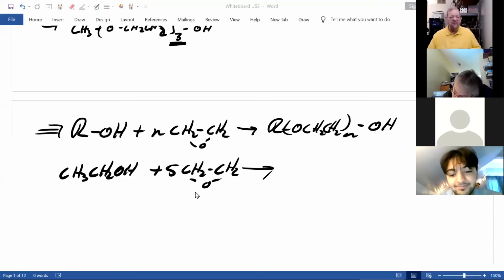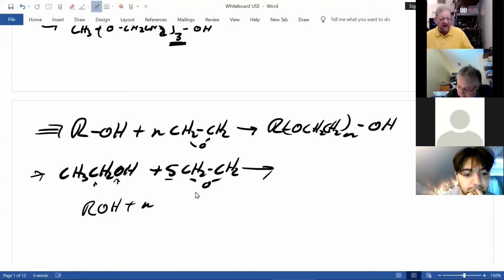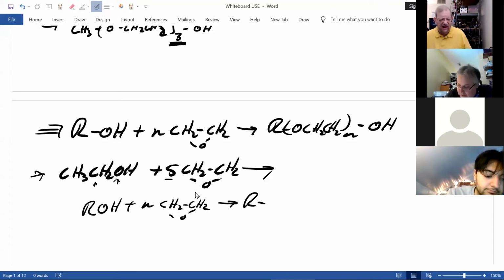All right, so if we go back to our reaction, now that I got that out of my system, what do we have here? What's different? A hydroxyl group on a carbon, alcohol. Ooh, this is unusual. Number 5, which I'll use N. N is always a whole number, and that's moles of ethylene oxide. And what do you get? O, CH2, CH2, close bracket, and OH.